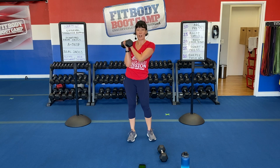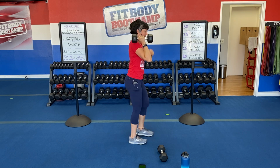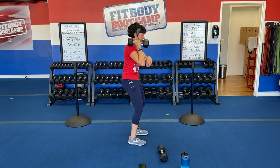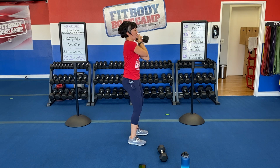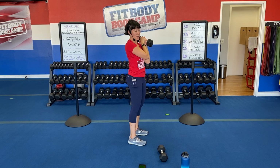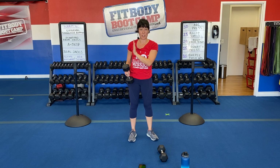You're moving on to your standing iron cross. So you have your grip here, and you're going up and over for 30. Making sure not to lift the ribs. You want those ribs down, nice tucked under tailbone. So we have good posture, and we're well supported, and we're not straining the back at all. So those are our arc presses. We're gonna go for 30. Every time you go up, it's 1.